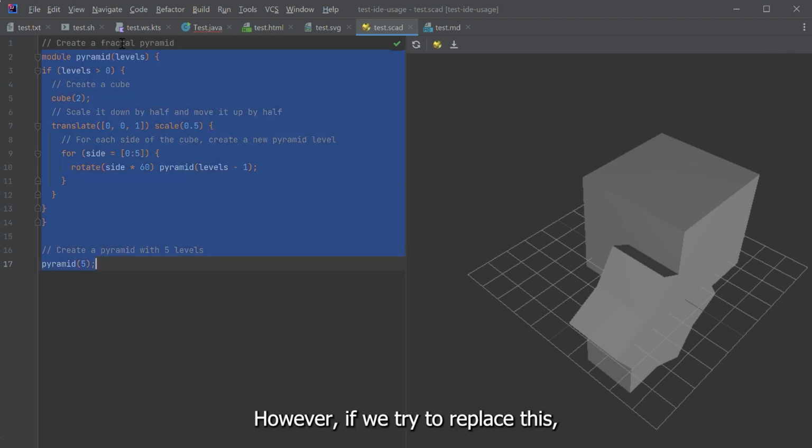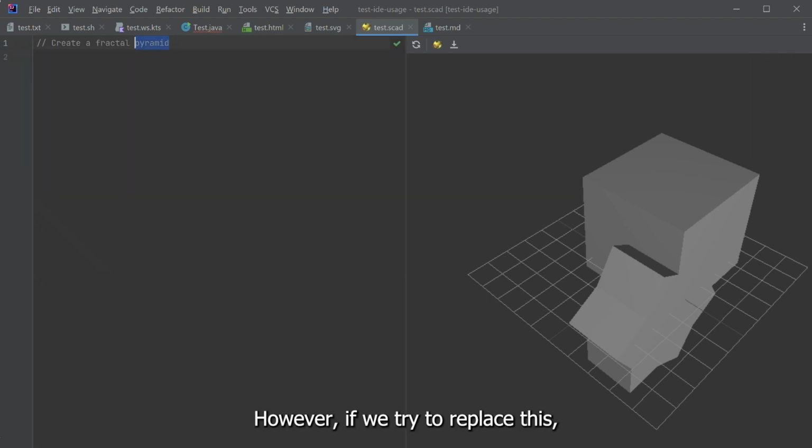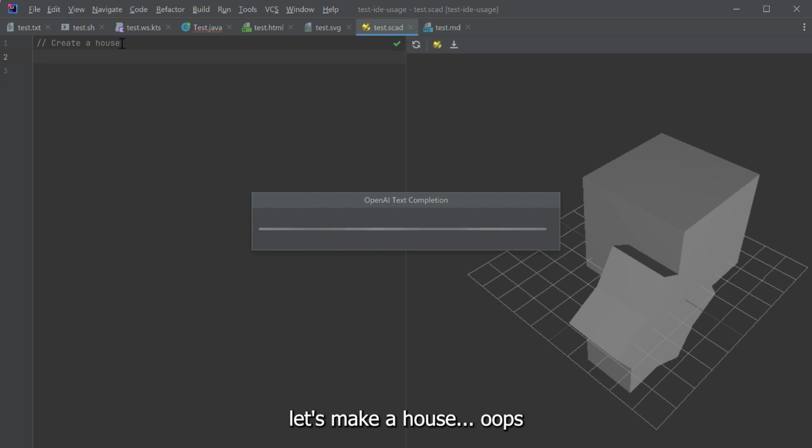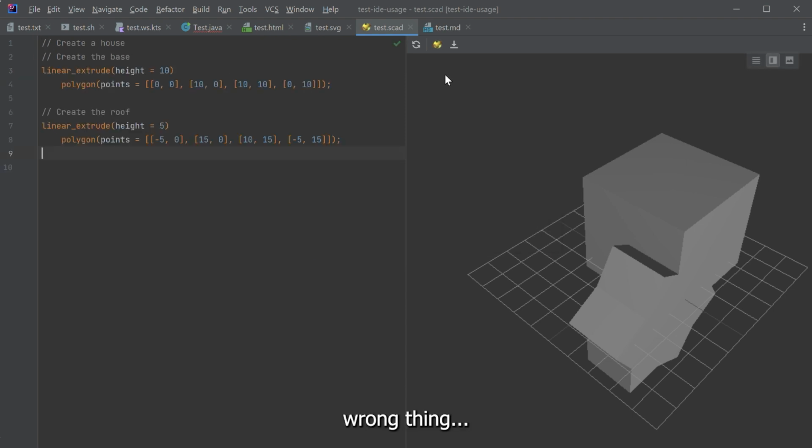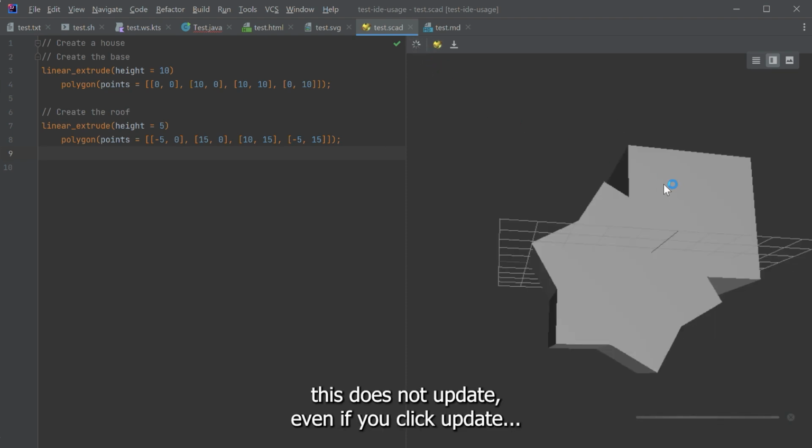However, if we try to replace this, let's make a house. Oops, wrong thing. Oh, it did, okay. But as you can see, this does not update, even if we click update.